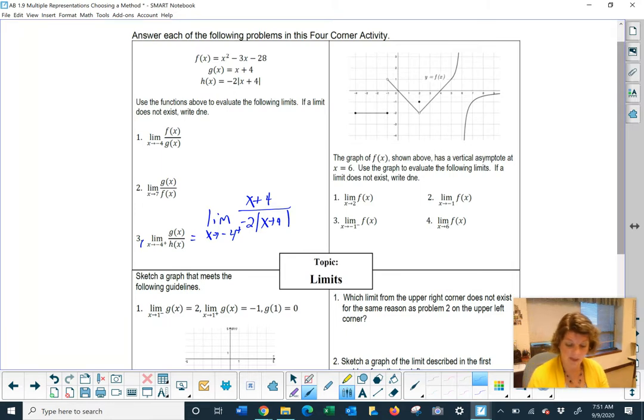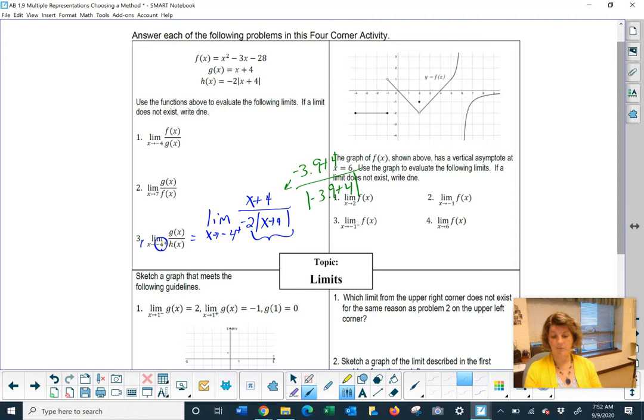The only thing I need to really think about is, how does the absolute value impact this? If I'm coming into -4 from the right-hand side, it'll be larger than -4, so it'd be like -3.9. So I would have like on top, this could look like -3.9 plus 4, and on the bottom I'd have absolute value of -3.9 plus 4. Well, those are going to be the same value. In this case, it would be 0.1 over 0.1, which reduces to 1.